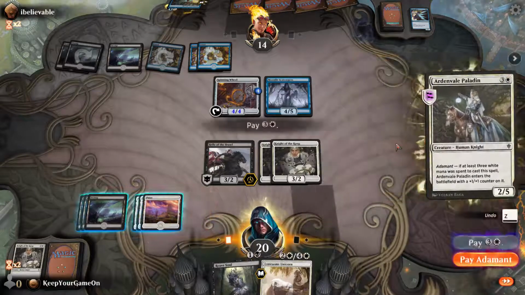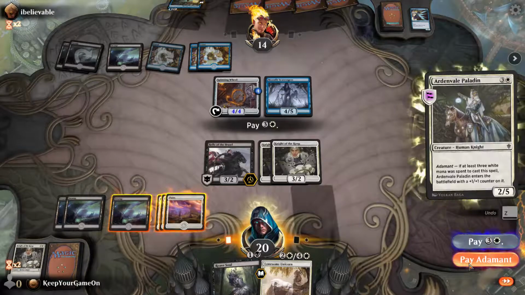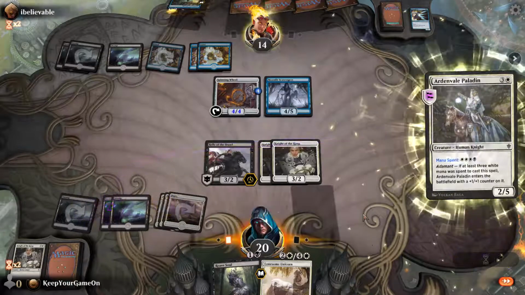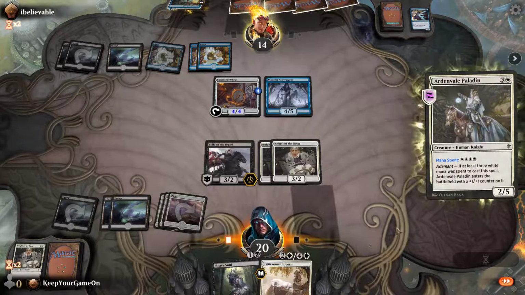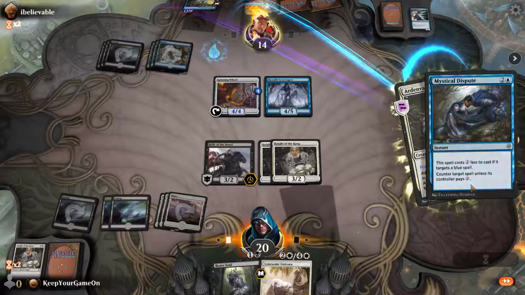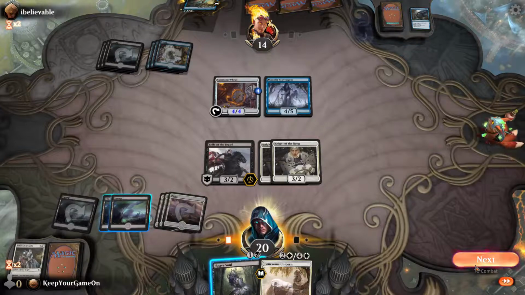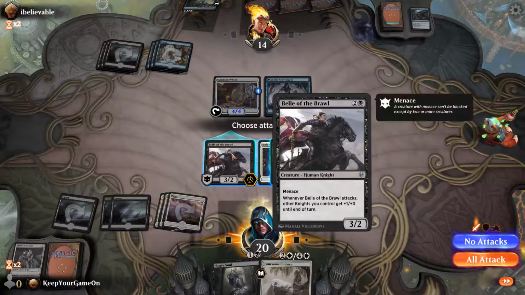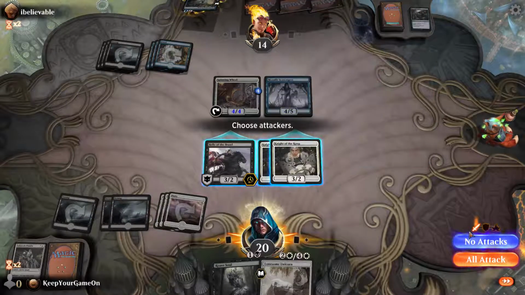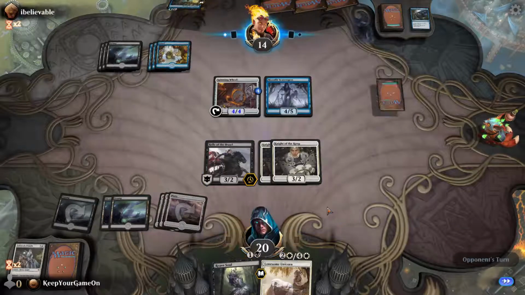The Paladin out. Yeah, we just pay the adamant cost, right? Counter target spell unless he pays 3, so we couldn't do anything with him. Alright, so he destroyed the Paladin. And he can block him, right? Can't be blocked by 2 or more creatures. So I'll have to say no attackers, right? Jeez.